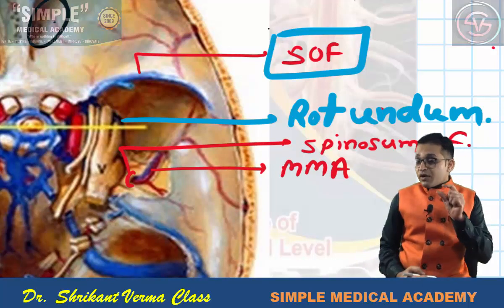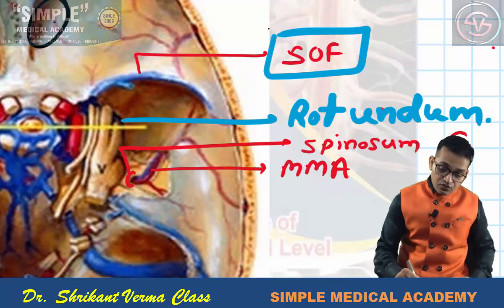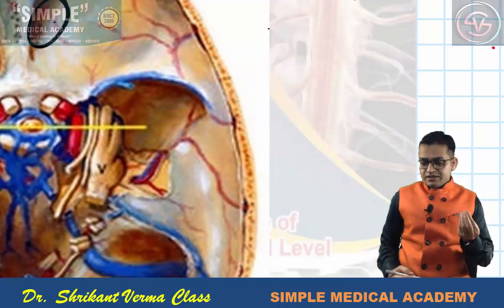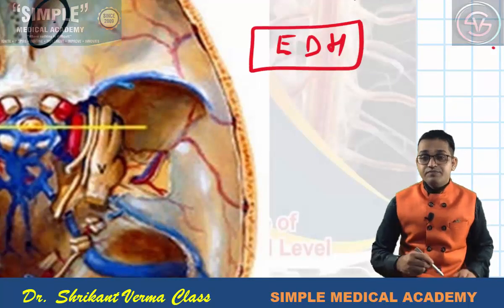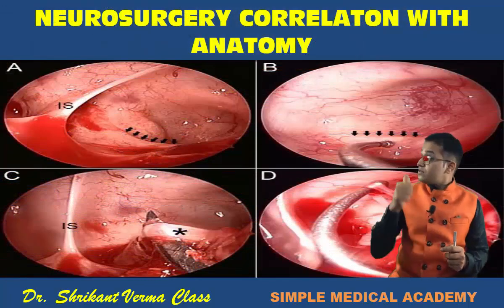So the foramen spinosum is passing the middle meningeal vessels, and as you know, clinical correlation, these middle meningeal vessels, the middle meningeal artery, are very important. Why? For our neurosurgery part, because they cause the extradural hemorrhage. How? Now we are going to correlate that neurosurgery part with the anatomy.